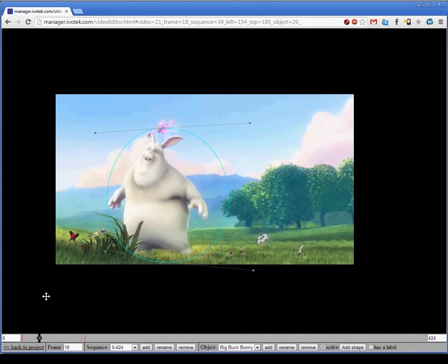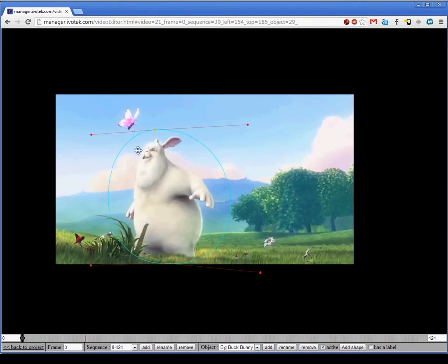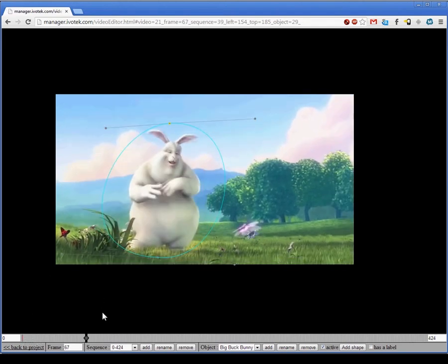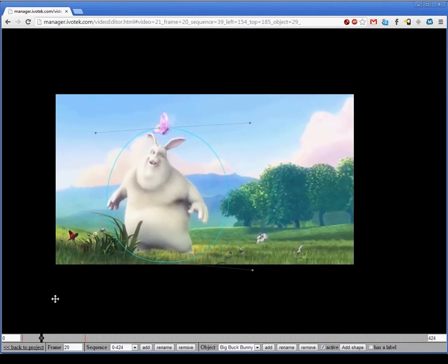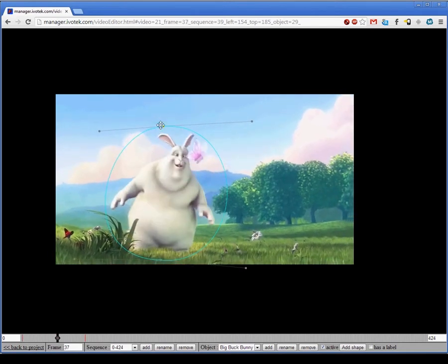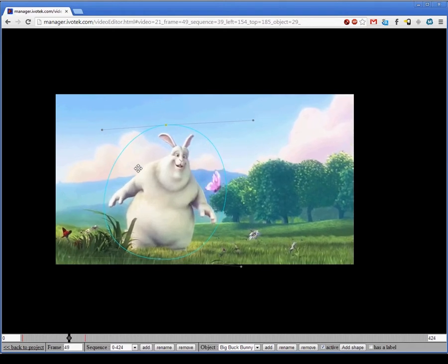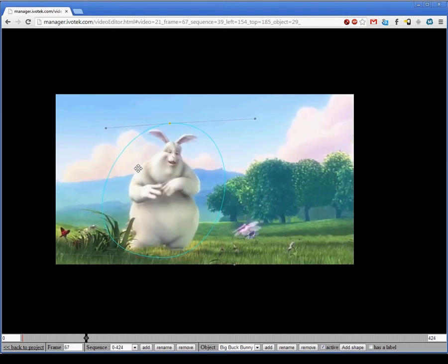They are in red because the points which are currently selected have a position defined for these frames. So the point which is currently selected is this one. So it has a position defined on frame 0, it is in red here. And it has a position defined on frame 66 here. And between these 2 positions, the coordinates of the point are automatically calculated. So there is no need to define a specific position at every frame.